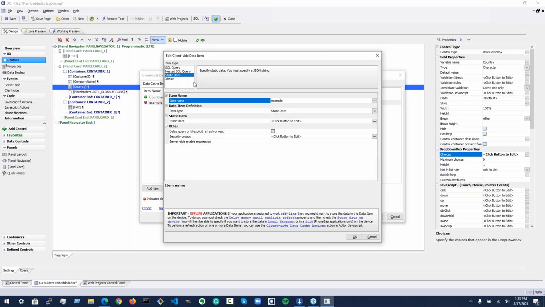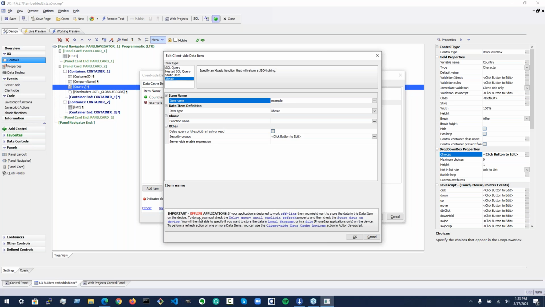Static data, which is any kind of static data you want in here, or some sort of XBasic that returns JSON. But the data cache pulls all that information down and saves it locally, which can be persisted to the file system in a mobile device, making it available offline. And there are even offline applications. It's a way to have lists of data and other information you might need in your application.